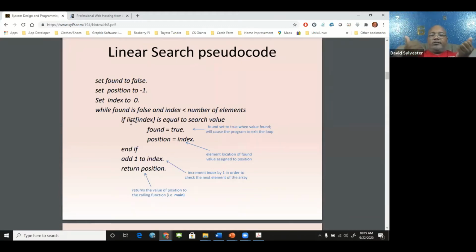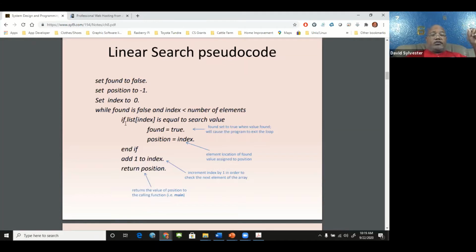Say age sub 0: if I'm looking for a particular age and I have an array of ages, if age at that subscript sub 0 is equal, that value is in that array position. If it's not, we go to the next one, age sub 1, age sub 2, on and on. So list is not anything concrete. List is just an array name.